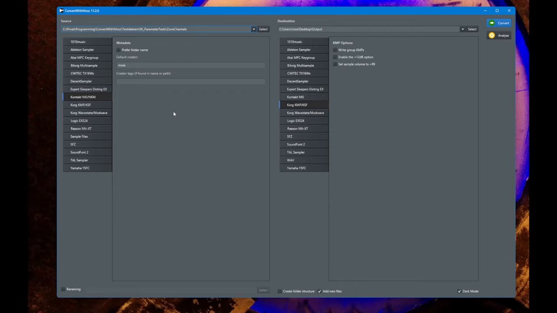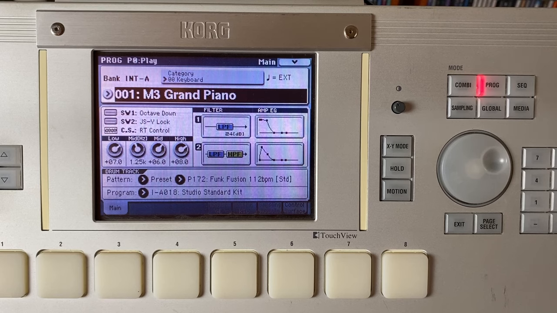So let's start with the biggest topic, the Korg KMP format, which is supported in all their current and also older workstations, starting with the Korg Trinity, I think, if I remember correctly. And I have here the Korg M3 for testing. It turns out that the device can actually not play back real stereo files, even if they're KSF files, the files which store the actual samples, can store stereo. The playback is somehow weird and broken.